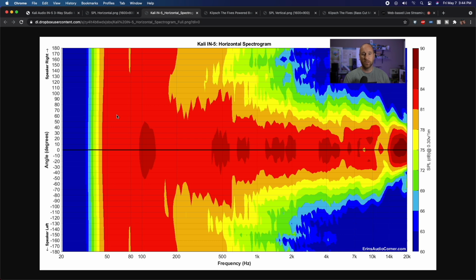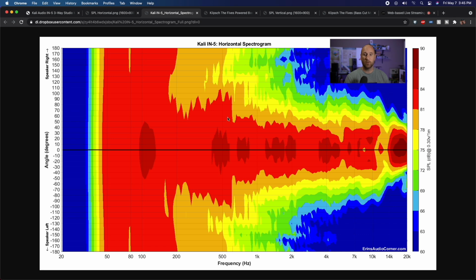Now, back to the red. You can see that the red encompasses pretty much all angles from negative 180 to positive 180. So all the way from the back of the speaker to the front of the speaker, you've got red in the low frequency region below about 200 hertz. But above about 200 hertz, you can see that there starts to become a break, if you will, where the response is not omnidirectional. It is more directional, which means it's more focused toward the front. And if you look, you can see at 90 degrees, that's where that starts to happen. So you're going omnidirectional on the low end, and then right around here, you go boom, and you jump forward.